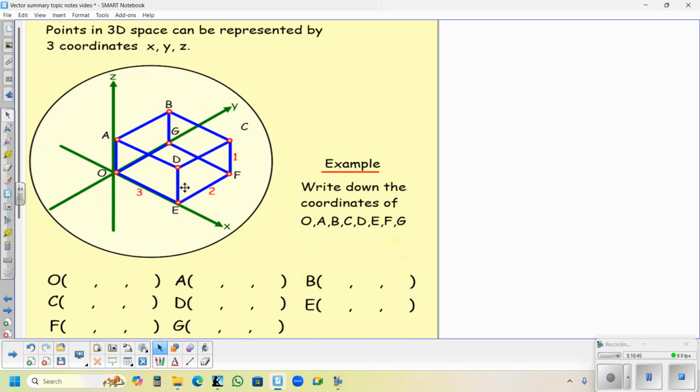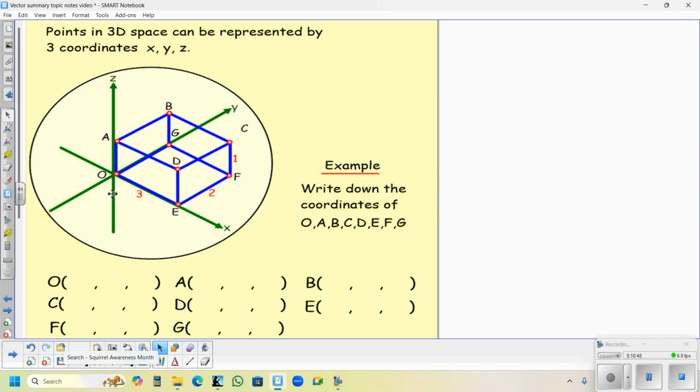Here I've drawn a cuboid, and it's sitting on the origin. There's the origin there. Origin in 3 dimensions, the point 0, 0, 0. None across on the x, none across on the y, none across on the z. Now, we're told the dimensions of this cuboid, so it's a 3 by 2, and it goes up 1. So it's coming across 3, and then it's going back 2, and it's coming up 1. That's the size of that cuboid. Now, with all that information, we can work out the coordinates of all those points.